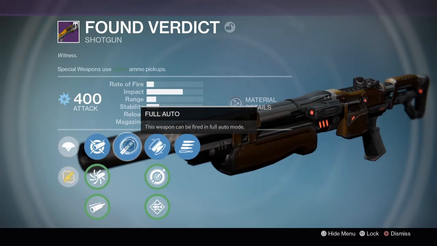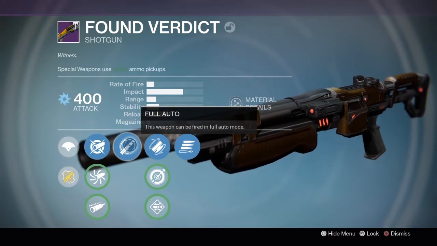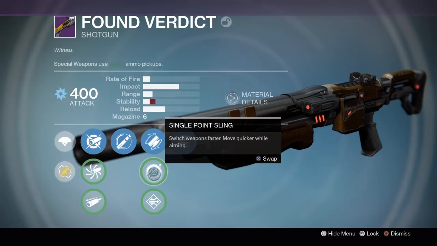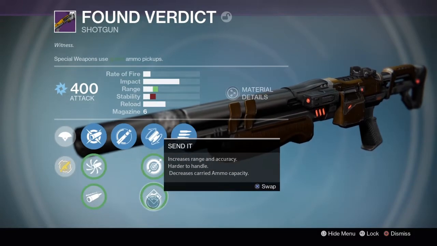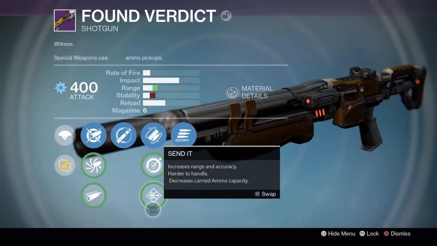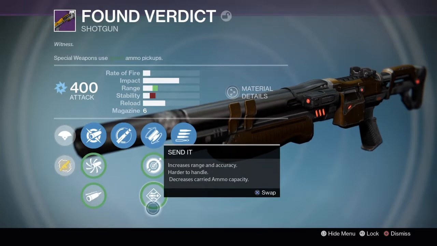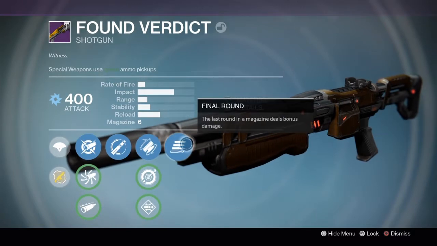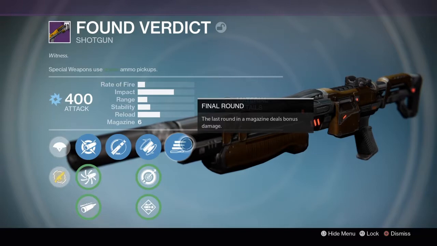Next perk is Full Auto. This weapon can be fired in full auto mode, an excellent perk for PvE. Fitted Stock, Single Point Sling, and Send It for its second skill tree. And last but not least, Final Round: the last round in a magazine deals bonus damage.